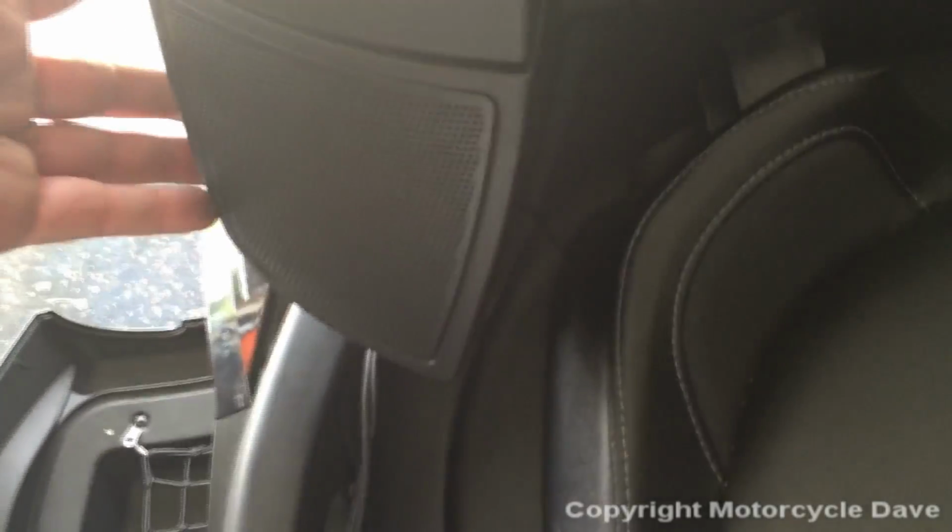Now we can just simply put the speaker box back, which is hard for me to do with one hand. Anyway, let me get the speaker box back, and you will see how concealed those cables are. Okay, as you can now see, the cables are fully concealed. Don't worry about these. The backrest will completely hide these. But as you can see, when we bolt that speaker box back on, that cable is fully concealed where nobody is going to see it.